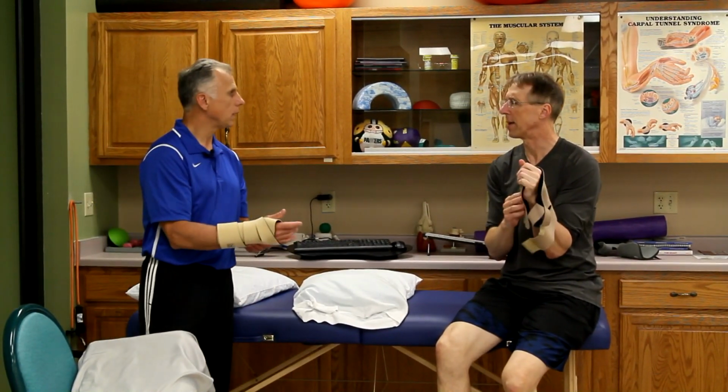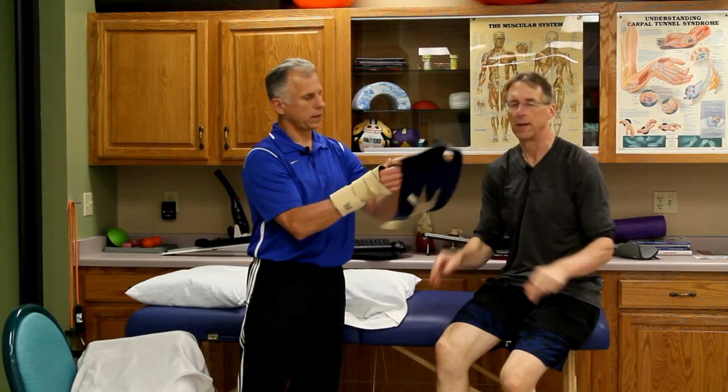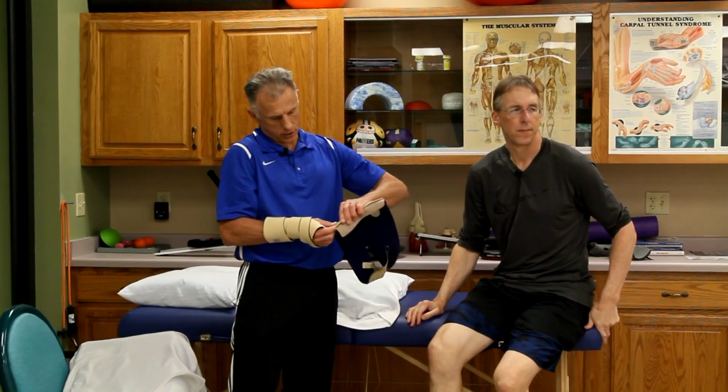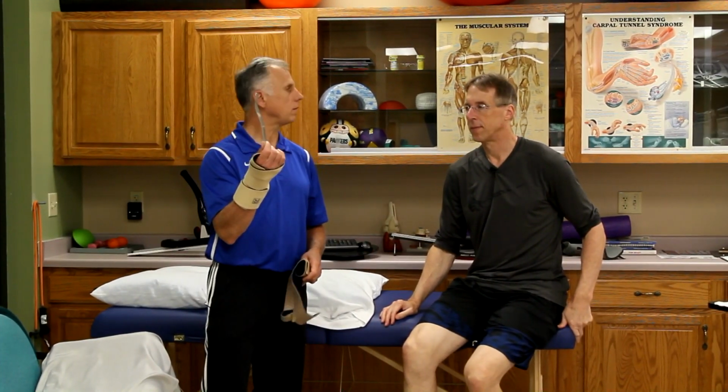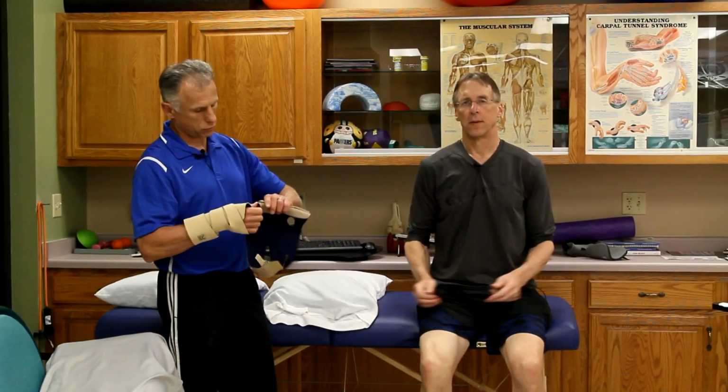A lot of times people don't know that. They get these and they don't realize it doesn't fit very well. Well, you can bend it. And usually, like on this one, if you don't like it, you can just pull the stave out. But I wouldn't throw it away. Hang on to it, put it in your drawer.